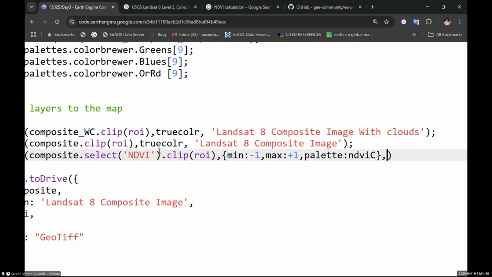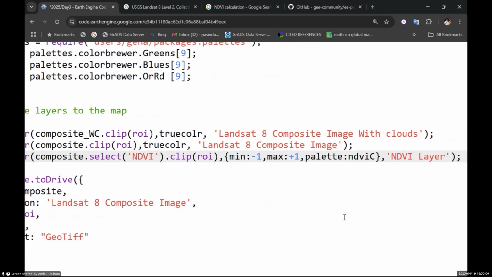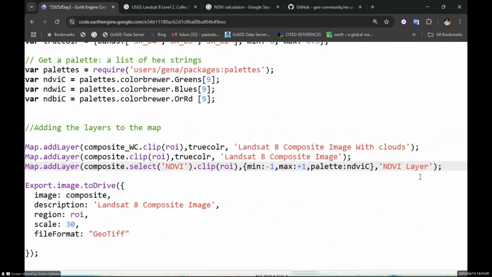What is the name? Single column, NDVI layer. Okay. Now finishing touch. This one. Any issues? I will go a little bit slow. Okay, like this. Now, if you run this code, you will see NDVI, but only NDVI. Other indexes we haven't added the names. But the same way, you can also try the other two. I will come and see your codes. Okay, I will do it in the last.